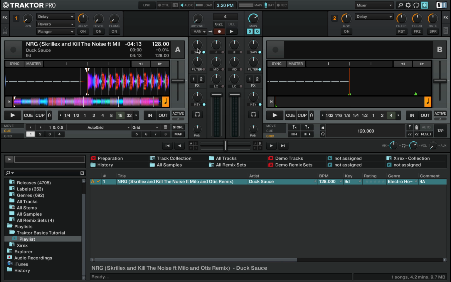In this video, I'm going to show you how to use basic cue points. Let me try to explain what a cue point actually is. A cue point is like a shortcut to get to a certain part of the song. It allows you to jump straight to that part of the song without having to look for it. Sometimes songs have a really long intro and you might not want to play the whole intro. Now if you want to skip that intro and play the song from where the actual song starts, you can put a cue point at the beginning of the actual song and start playing it directly from that point.